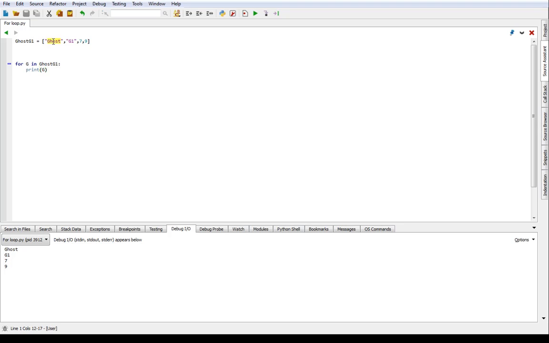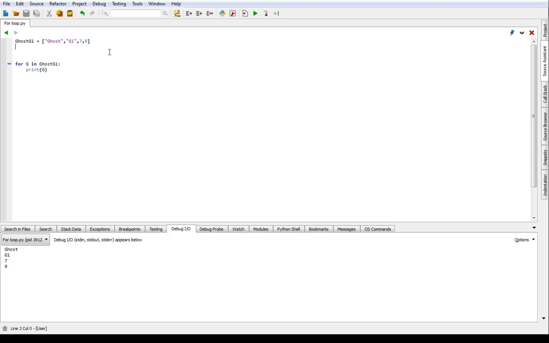This one is a string, and this one is an integer. As you can see, I can't use a beep in my sounds.